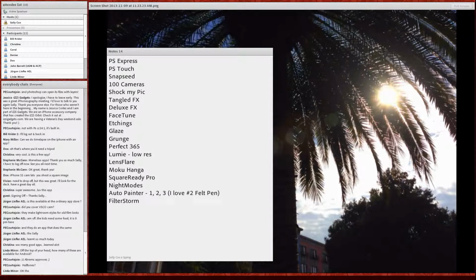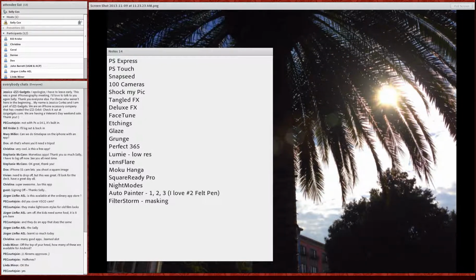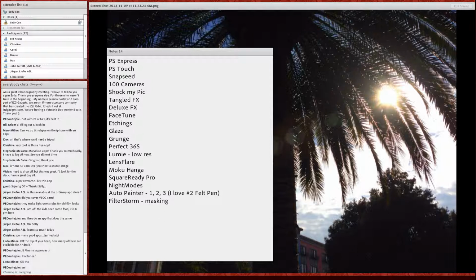So any questions on anything that we've covered here? Halftones? Is that an app? I'm not familiar with Halftones. So you told me two here that I'm not familiar with. Halftones, and what was the other one you mentioned? VSCO Cam. I got to write those down. So those are two I will be downloading after we're done here today. I'm not sure what they are. Is Halftones worth getting, Pierre? Must be, or you wouldn't have mentioned it. So tell me what it does. I'm not familiar with it.